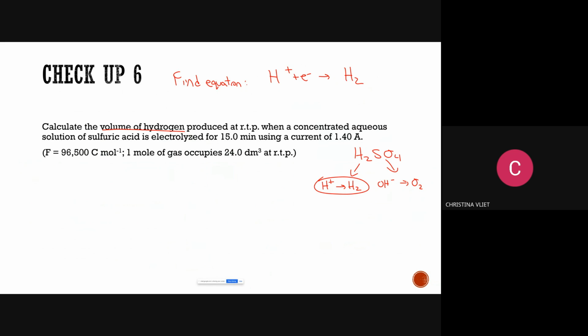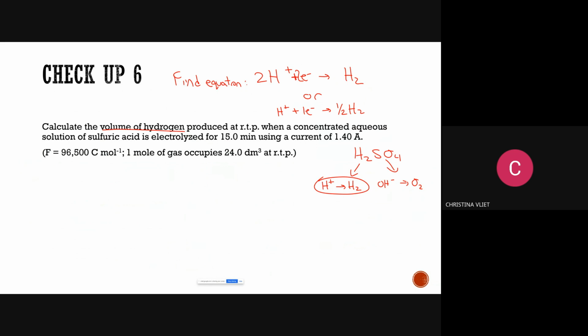Now what? You can. I heard both correct answers. You can either multiply by 2 or do 1 over 2. Which one would you all prefer? Multiply by 2? Okay. So then multiply by 2. But if I multiply my H plus by 2, I now have to multiply my electrons by 2 as well, right? So you could have said this or you could have said this. The ratio is the exact same, regardless. It is up to you. You make a choice how you're going to balance it. You would get the right answer regardless. Okay, so we've got our equation.